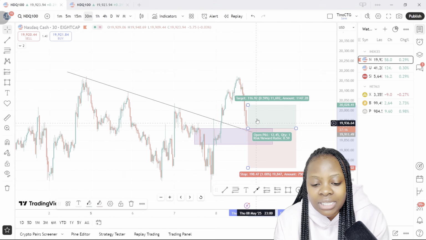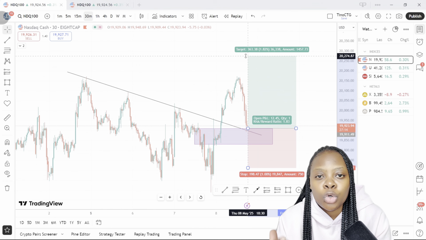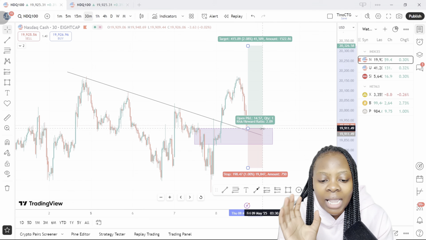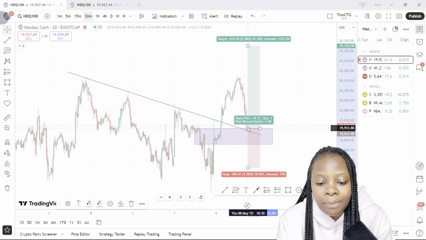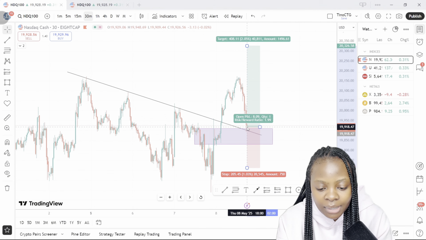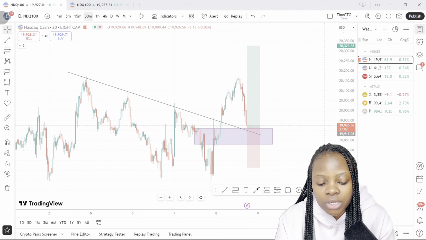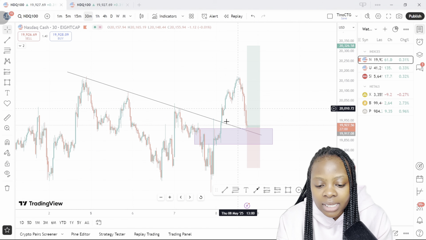I'm going to manage the risk in real time, especially with the New York open volatility. The market is going to be going up and down, so I really don't want to put a tight stop loss there, but I'll also be managing it in real time like I just said. If we see a crazy breakout and a close below levels that we don't want, we'll immediately exit the trade.